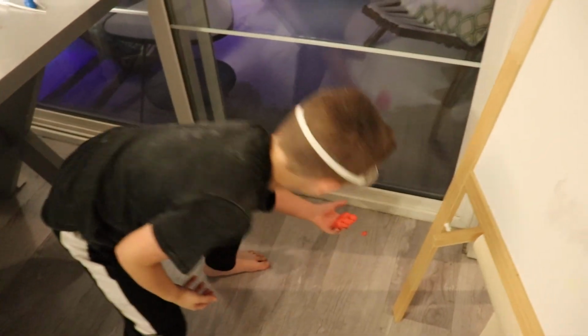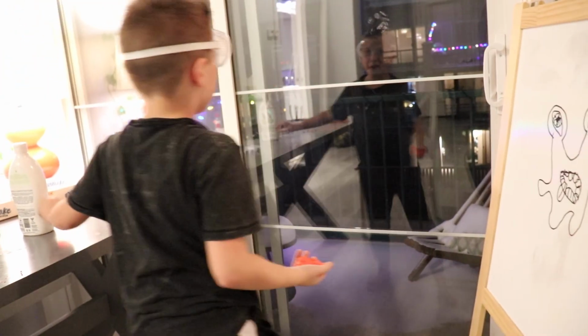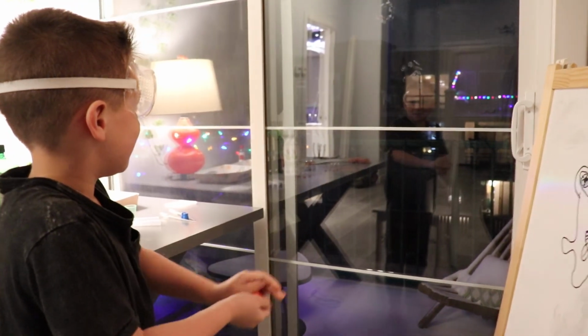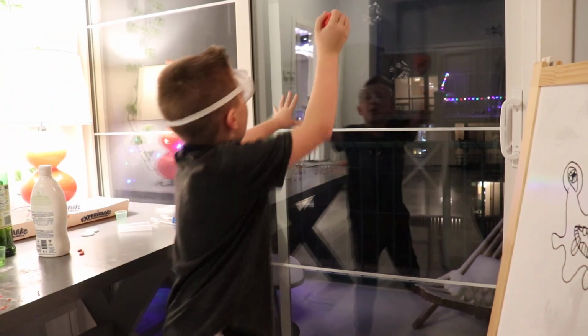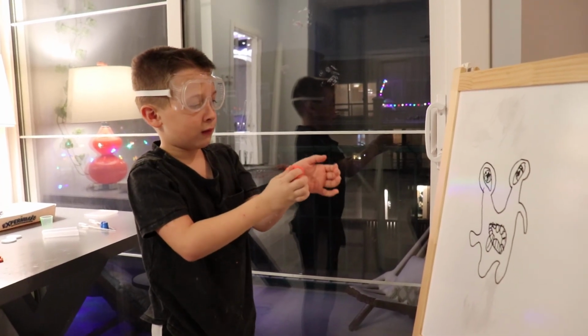Oh my goodness. Okay, let's try one more time. Oh, he's falling apart. Grab the missing pieces. Yeah, I know. Hopefully those weren't his eyes. He still has his eyes. It's not looking so good. Okay, make it nice and compact in your hand, like a ball. There we go. So if I'm correct, the ball will catch the air, hit the window, and stick. Wait, we need to make it flat. Okay, yeah, let's make it flat. Let's try that, see how it works.